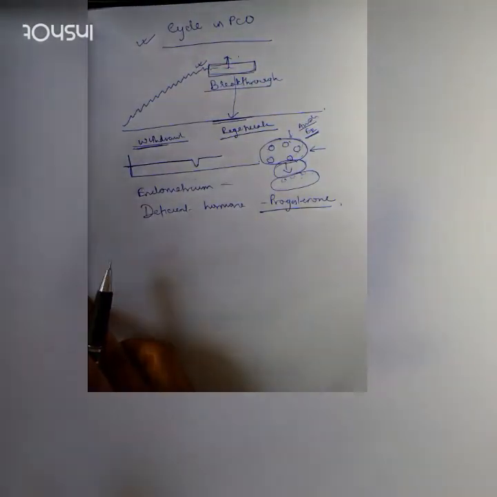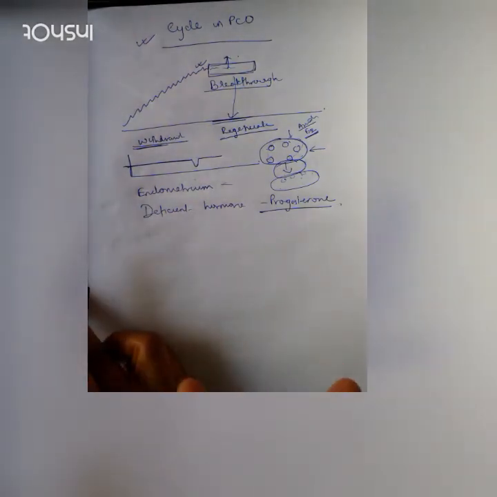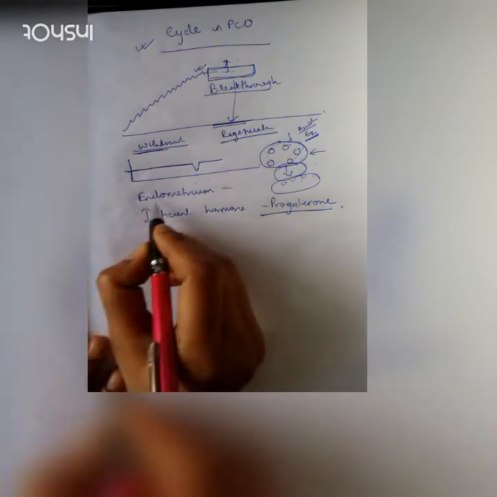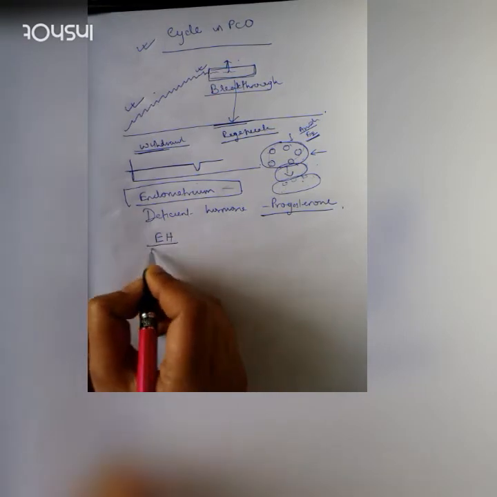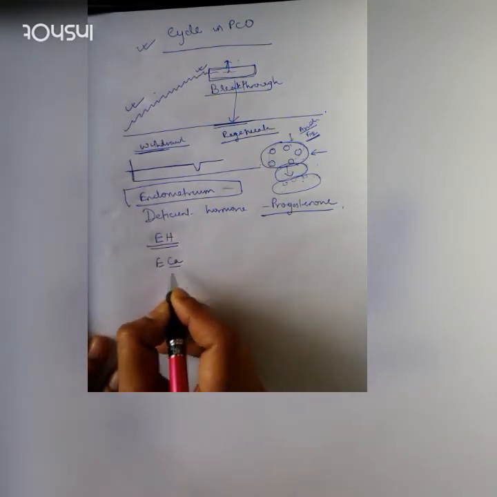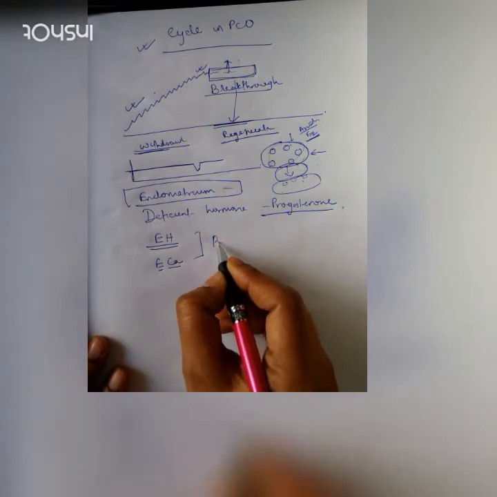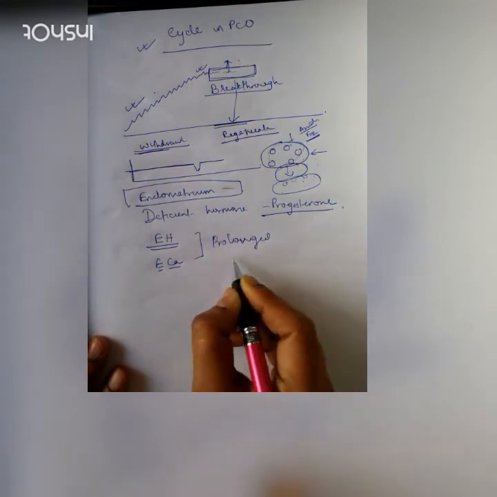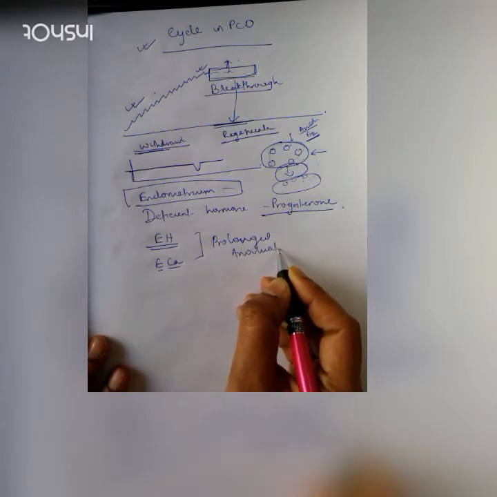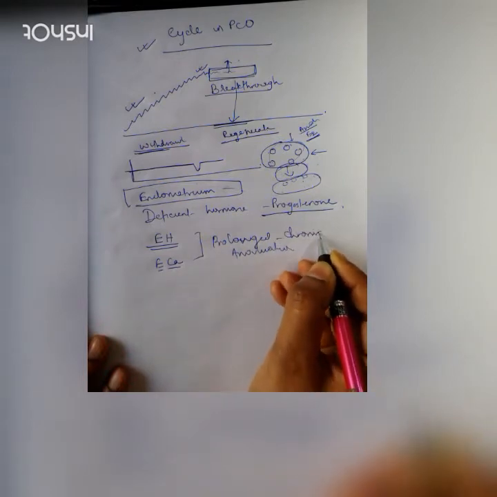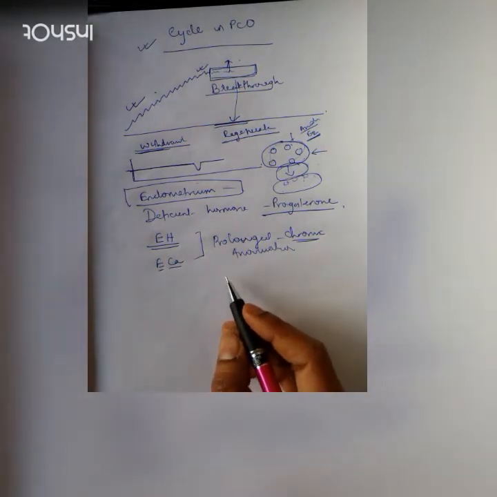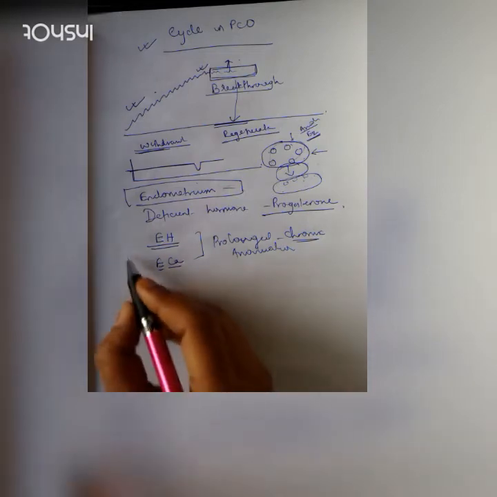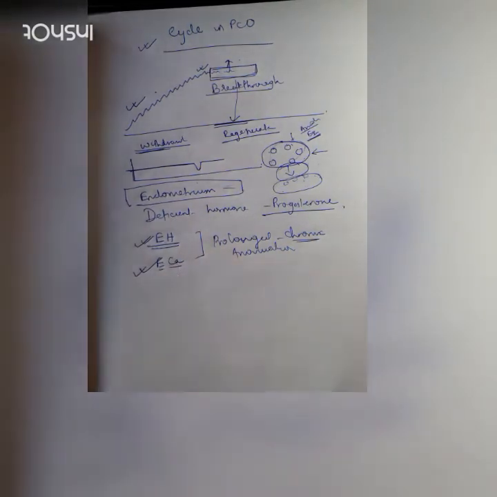You have an amenorrhea of a long time followed by bleeding, which is usually heavy, might not be heavy all the time. Plus the other thing on endometrium is, since there is continuous proliferation, there is a risk of endometrial hyperplasia and there is a risk of endometrial carcinomas in patients with prolonged anovulation or chronic anovulation. She comes with a history of irregular cycles, infertility for a long time, for 10 to 15 years since she had menarche. You are interested in ruling out endometrial hyperplasia and endometrial cancers in these patients because these things need treatment.